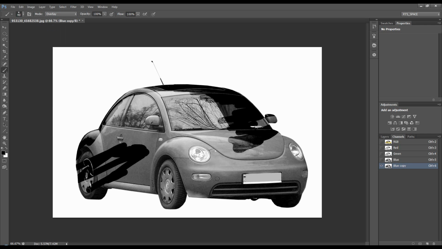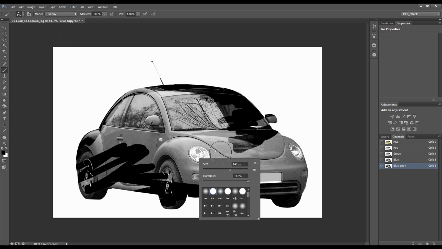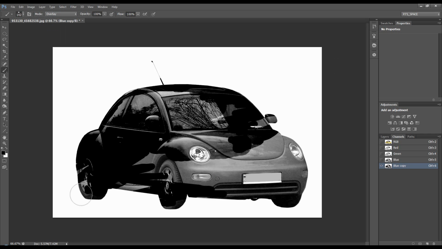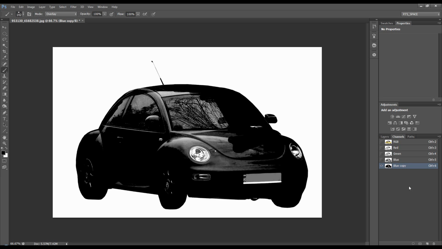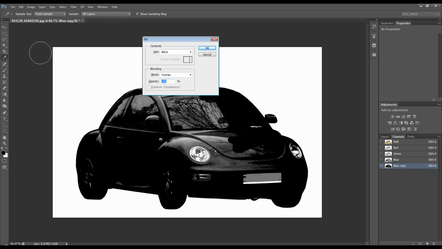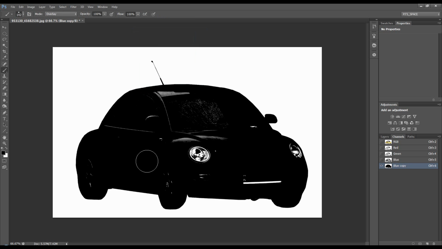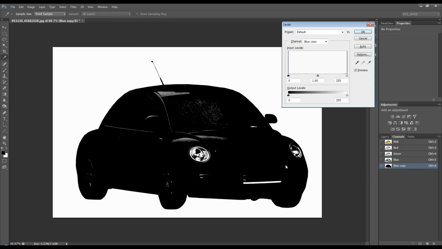As you can see, I'm painting all over the car, and we can make the brush really big. Start again, and it works the same way. If we change it to white, then we can also do a Shift F5 using black in overlay. Same principle, won't touch the white, but we're just going to chuck a whole fill on it, even darker. And then we could bring up the levels and then bring our darks in.